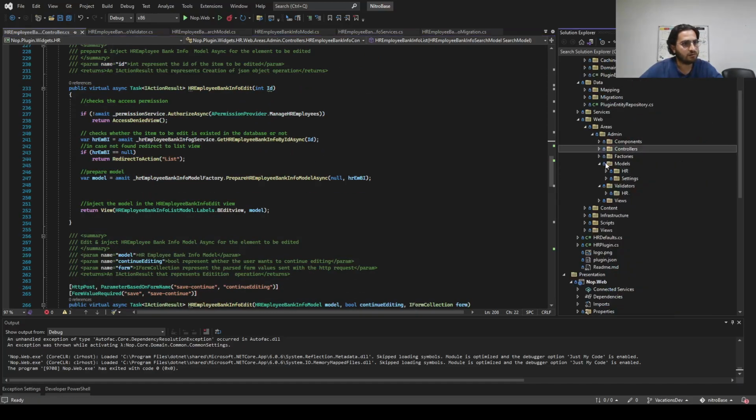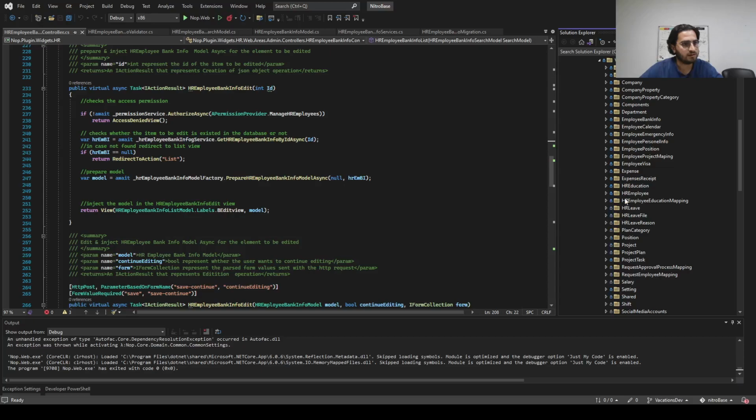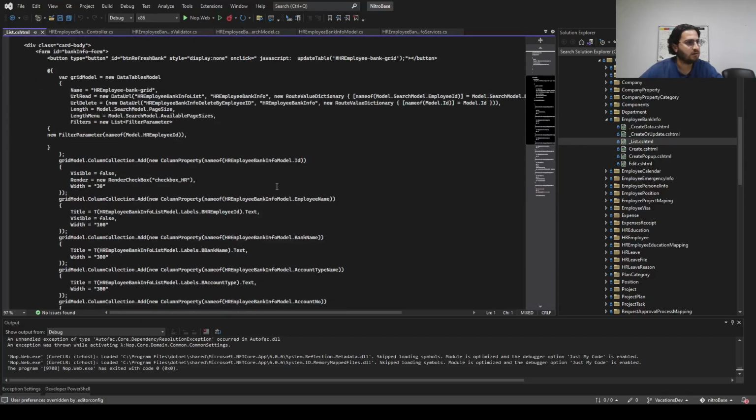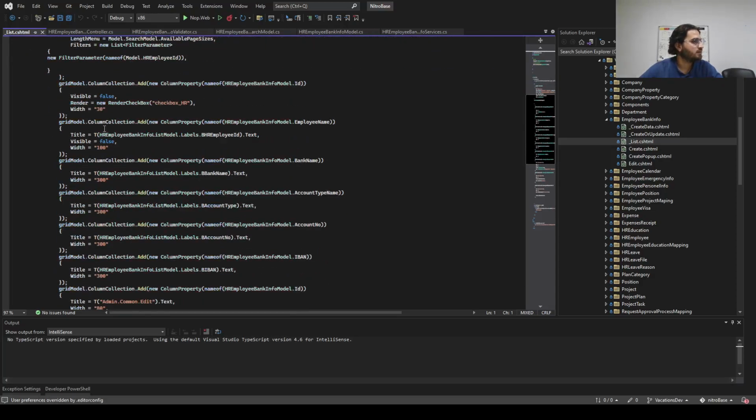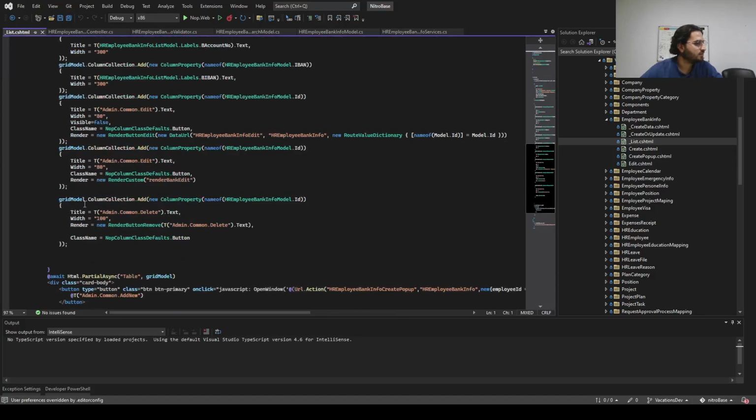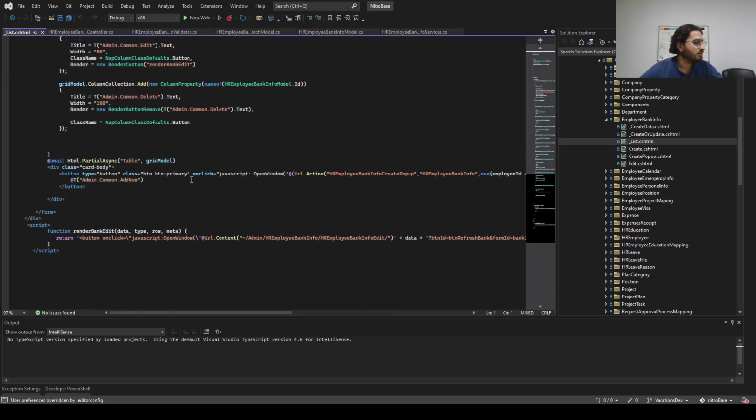Also, in the views, we have the Razor files in which we can write multiple languages, such as HTML, CSS, JavaScript, and C# in only one file.